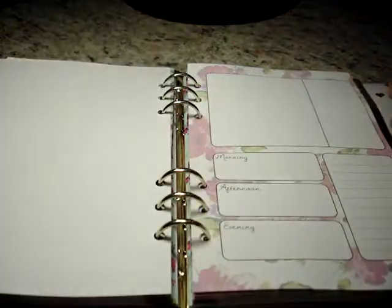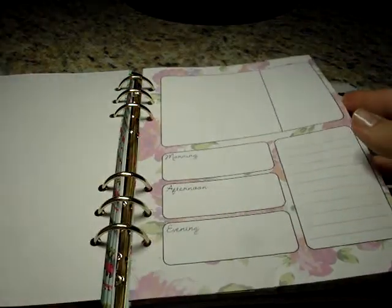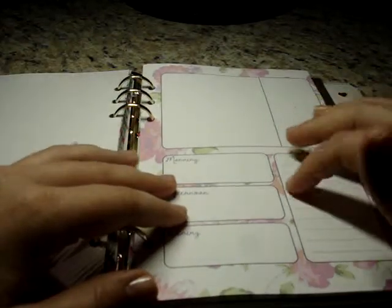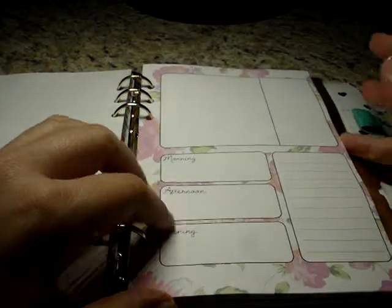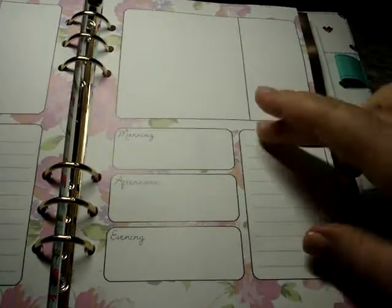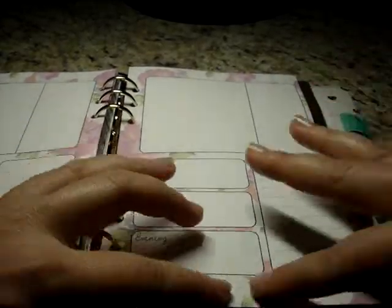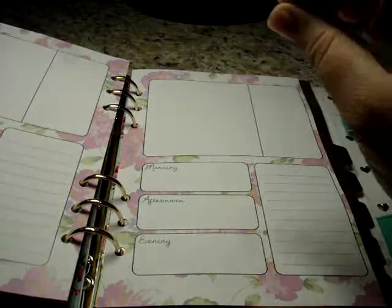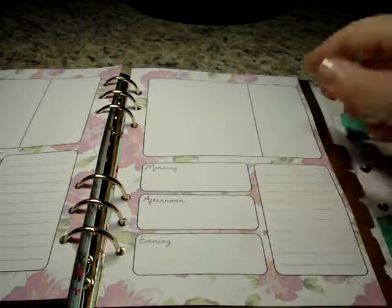The next section is daily pages, which I have never used, and I think she gives you like 30 of them. So if you like them or you use them, you can always get more. But I'll probably take this out because I don't feel like I would use this, but who knows? It's available to me. But I do like the design that she has. So it's just blank, and you have a large square here, a smaller one here, a lined square here, and it says morning, afternoon, and evening. And so it's pretty simple. I like the background. The printing on the paper is really nice too. Some of the printing that I've been looking at in these various planners, the Inkwell Press planner, it's very beautifully printed. The quality of the printer seems nice. So does this one.